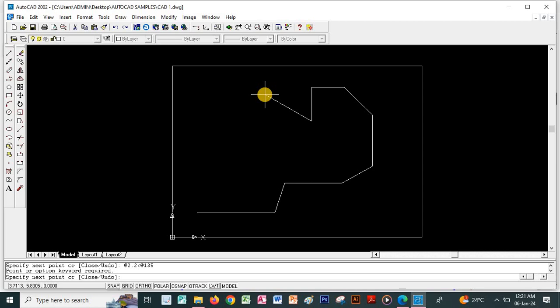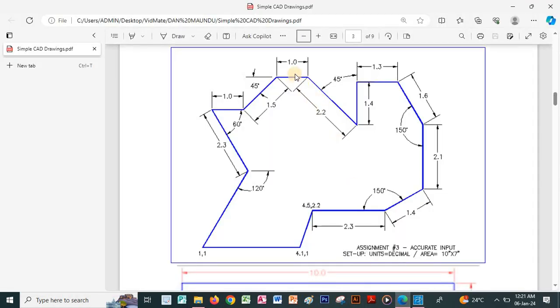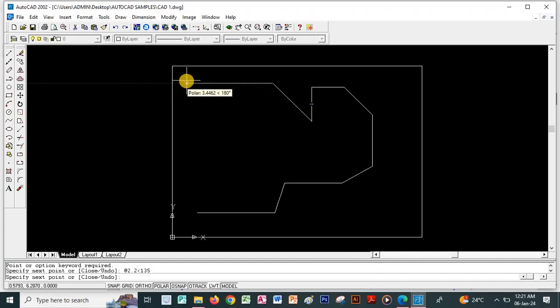Seems I have not written it well. We say this at 2.2 less than 135, then I click enter. Yes, because this is 90 degrees and this is 45. Therefore, for us to have the outside angle, it is 90 degrees plus 45 degrees, which is 135. After that we have a straight line of 1. Then we click enter.